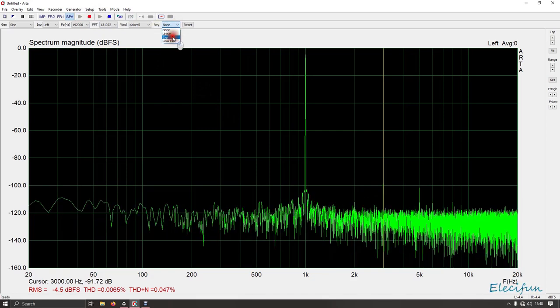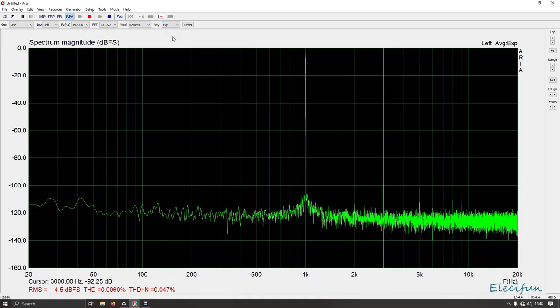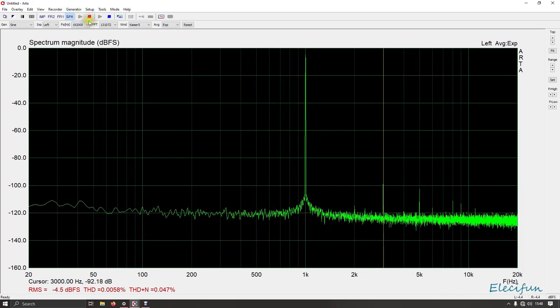If I just stick a bit of average on, just to tidy that line up, it makes it look a lot nicer. Take that off, and if I just stick a little bit of average on, you can see I don't know how well that is actually doing. Can't go all the way up to 4.5 dBFS as explained in the community part. That's because this sound card only puts out of the speakers a maximum of 0.9 volts. And really, I need it on a volt to be able to correctly do this. So there is a slight bit out, but if there was anything dodgy there at all, we'd see it.